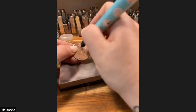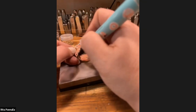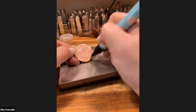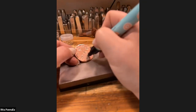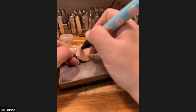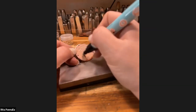Now, with the blue-green marker, the green marker, you might want to do more than one coat, and I will show you what I mean. Depending on where you are, I know when I'm in California, I don't have an issue with my marker, but here in New York, sometimes I have to give a second coat. So I make sure that I really just run that marker over all of my impressions. And you see, the more you layer on it, the bluer, greener it will become.